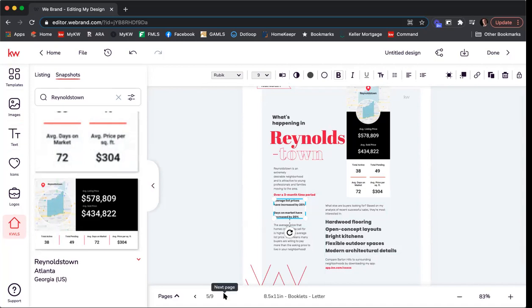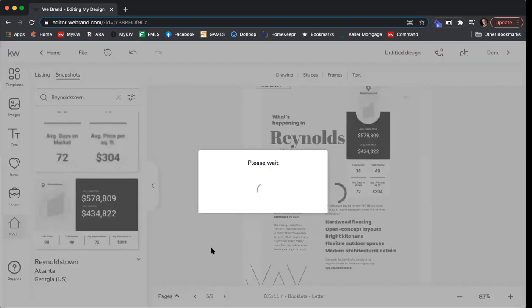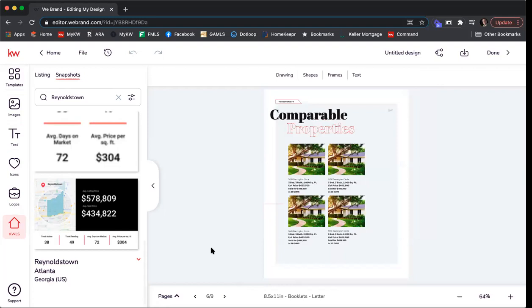I'm going to go to the next page. And here we have comparable properties. So at this point, you've probably already gone through and pulled your comps out of FMLS. Well, you want to add them here. This is going to be a much more visual representation. You would want to do your separate CMA, however you do that. But here, you can have all that information in one place in your listing presentation. You can go through and update these image placeholders for actual comps that you used.